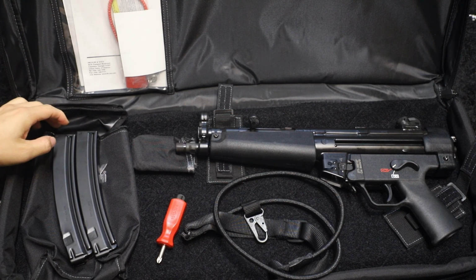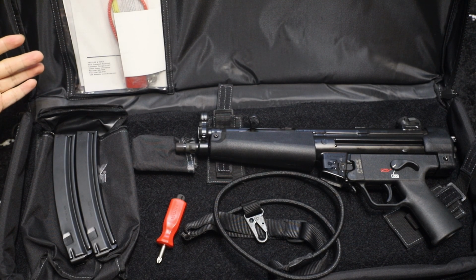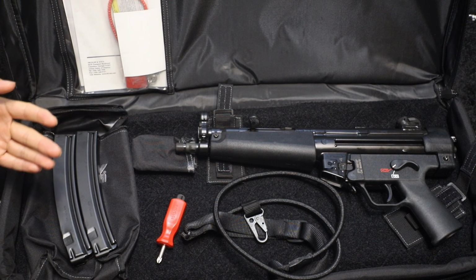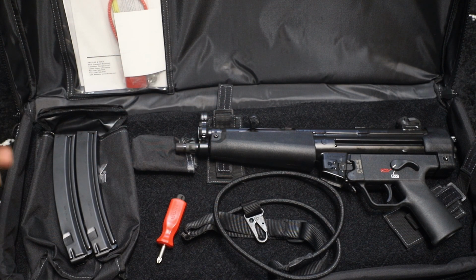Why did I get this pistol? There's a few other options for MP5 clones. There is the AP5 from Century Arms, made by MKE in Turkey. They are made on HK tooling, and they are a bit cheaper than the SP5 from HK. But H&K makes the most legit MP5 clone or semi-automatic clone. There is also the PTR version. I don't remember what it's called, but that's an American-made one.